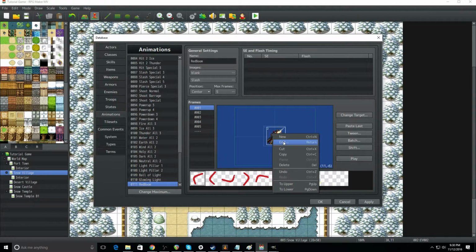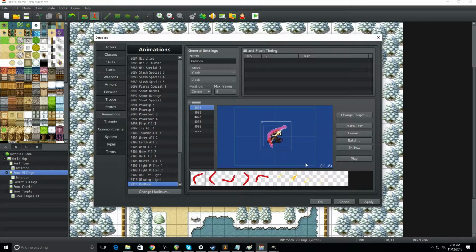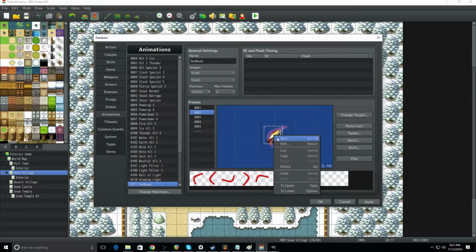Oops. Should have known that was going to do that. Okay, so you know what? We're just going to go with a 200, and this one's going to have a scale of 160. Okay, frame 2. We're basically just going to do the exact same things.